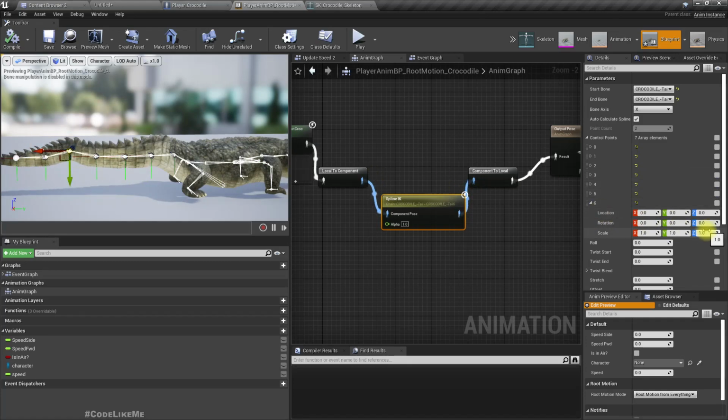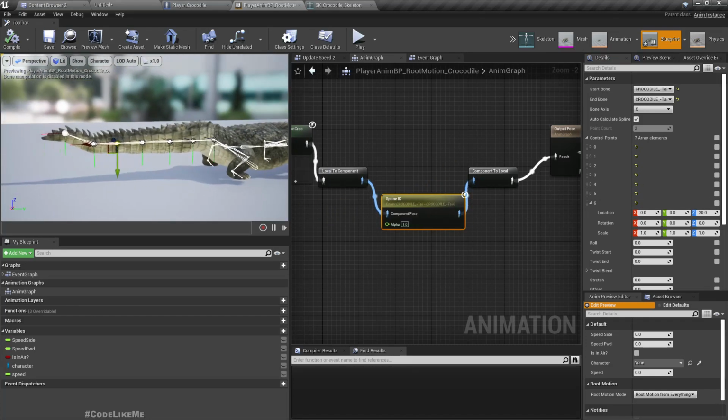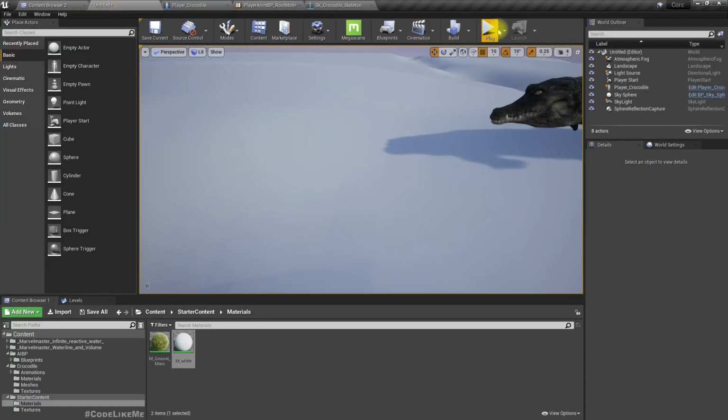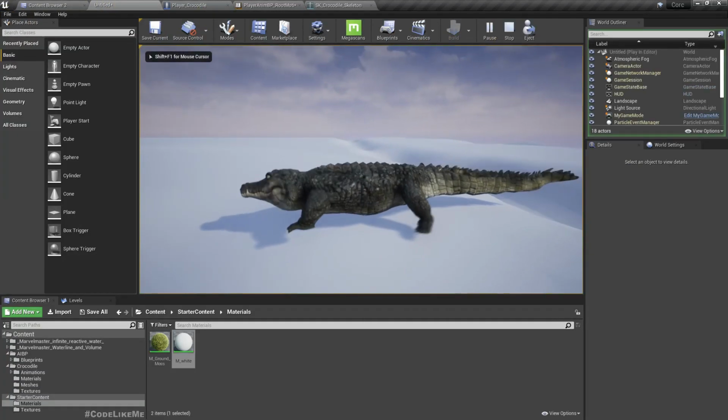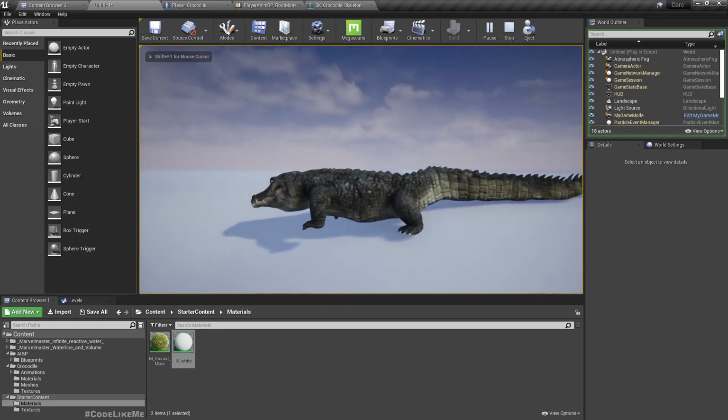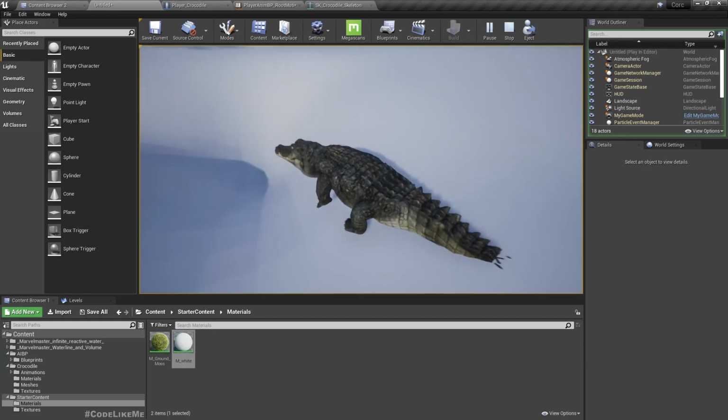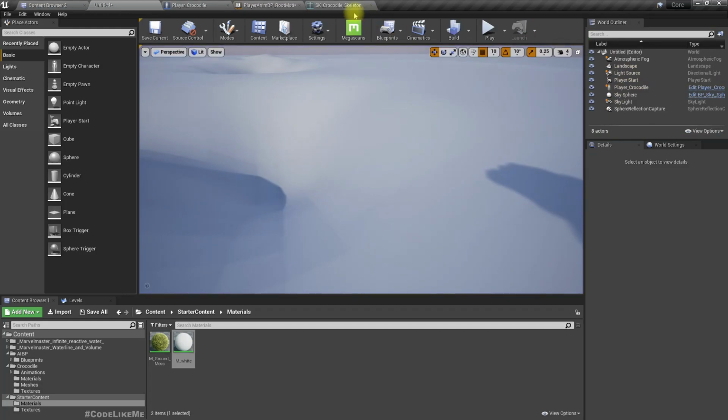So here if I add a location offset 20, yeah, I think we can use it. Let's see how it looks here. Yeah, only the latter part is lifted a little bit. Okay, let's start with this then.